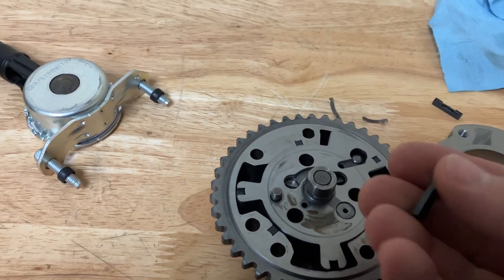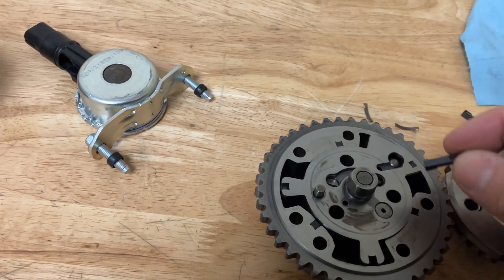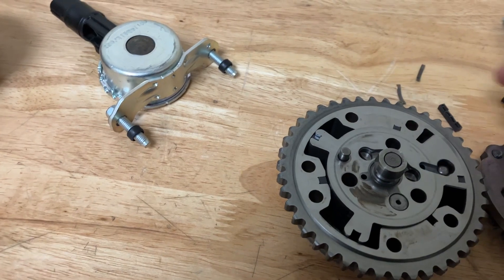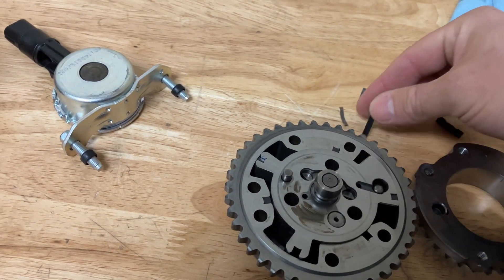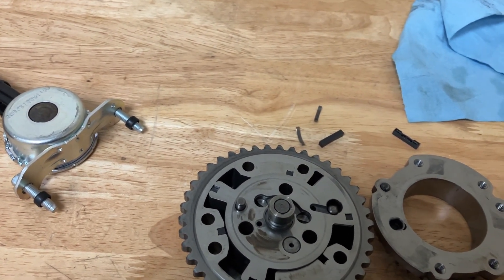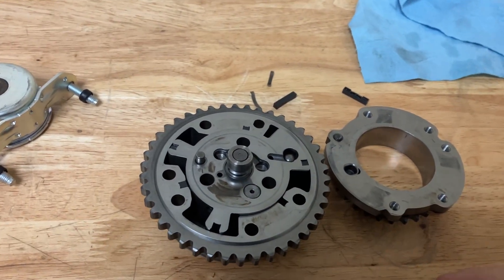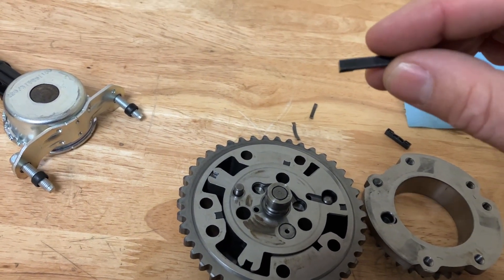These here are little sealing pieces — they seal against the wall. There's a spot here and a spot here, so they block off a chamber. They're spring loaded with these little metal bendy tabs, and they will wear a little bit over time. If you have dirty oil that gets in there — that's why there's a filter in the front of your camshaft; it's for these. The oil comes in from the front of the camshaft, goes through the head, up into the chambers for the tensioners. In the front oiling port of the camshaft, it moves through the camshaft and then out the front through a filter right here into the phaser. Dirty oil will wear these quicker and you can lose control.